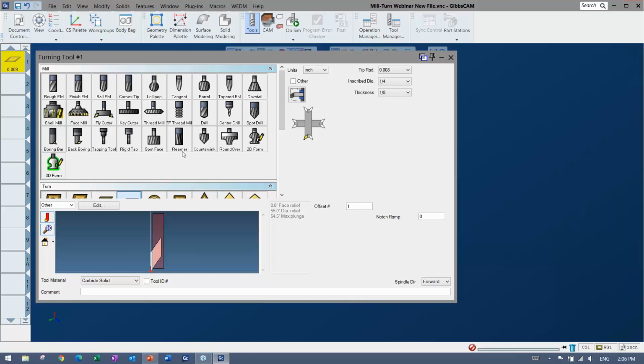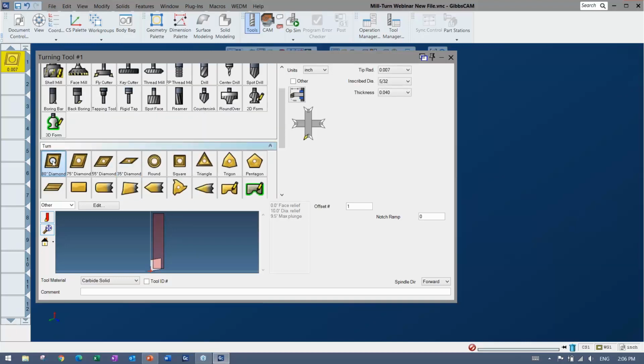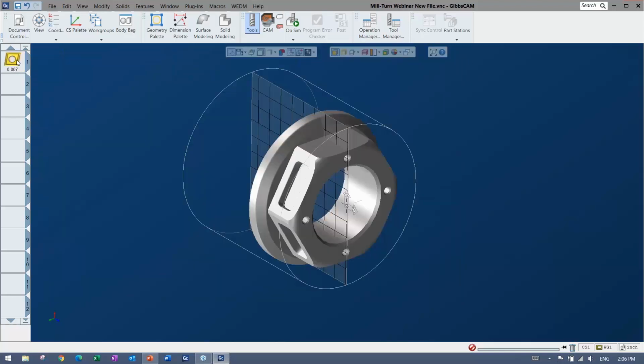Once you pick something, you fill in the size, fill in the holder information, and then you give your offsets, and you can give a little comment, and every tool is like that. So if you're making a tool from scratch, it's very simple. It's easy to find your way around. Now, as you get into programming, the better thing would probably be to have some way to bring in tools. So I'm going to be doing that coming up. You can definitely load tools and all that good stuff as well.